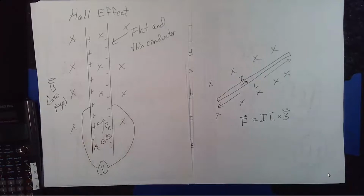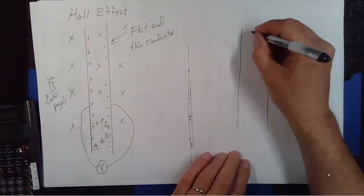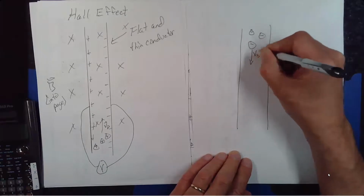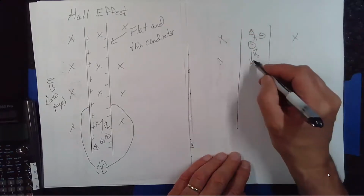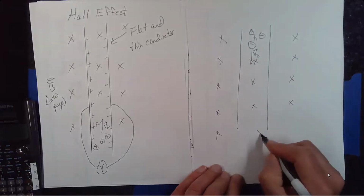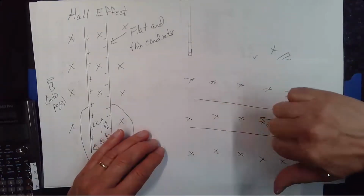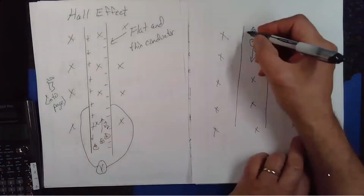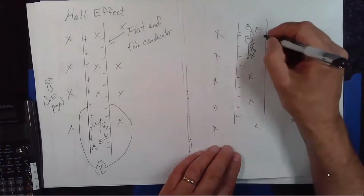But what if it's negative charges going in the opposite direction? What's going to happen? With this conductor, let's suppose we have negative charges that are on average headed in this direction with a velocity v sub d, and we still have this external magnetic field. These negative charges are somewhat free to move. That's what the current is composed of. For a negative charge, the v cross B part is going to point that way, but then you multiply it by q, which is negative, and you'll end up with negative charges building up on this side of the conductor and positive on this side.